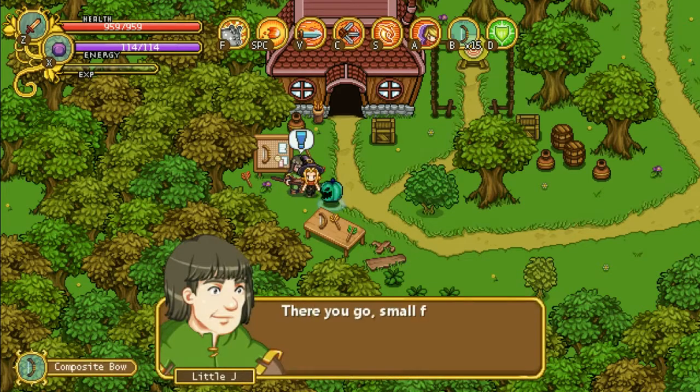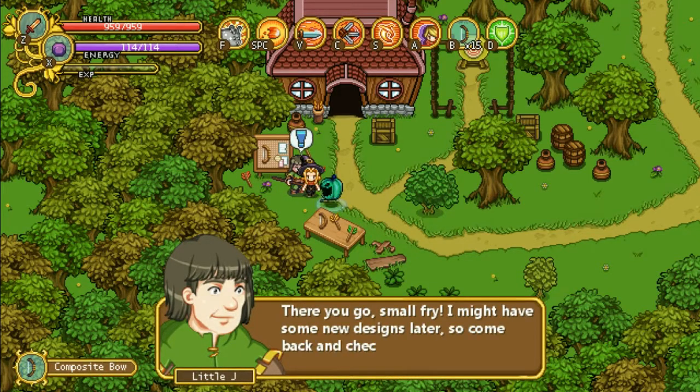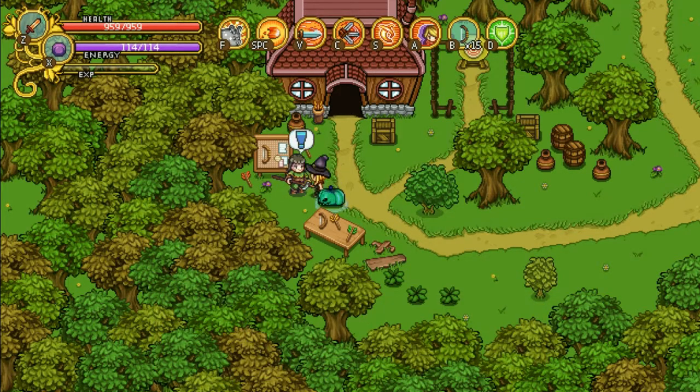I don't know what voice to give him, so I'm just giving him a regular voice. So I got a composite bow. There you go, Small Fry. Might have some new designs later, so come back and check with me once in a while, alright? Cool, so I can upgrade my bow.